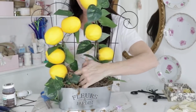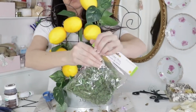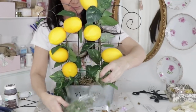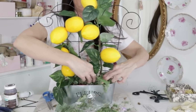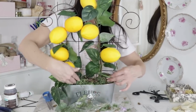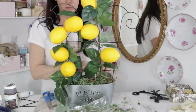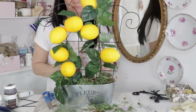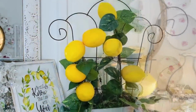And then I'm just taking real actual dead leaves from outside, and I just pop them into the base of my planter, and then I'm also popping some moss on top of that. I didn't want it to look like all dead leaves down there because the branches are green on this, but use whatever moss you have, or you could even use some burlap or just whatever goodies you have on hand. But now I feel like I have a lemon branch tree in my home. I know lemons grow on branches, but this was just too cute to pass up.